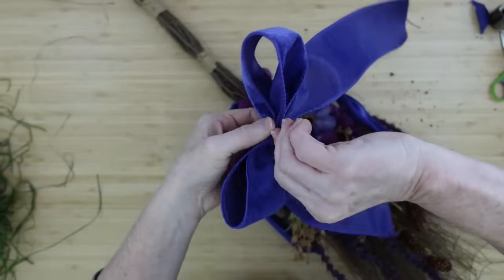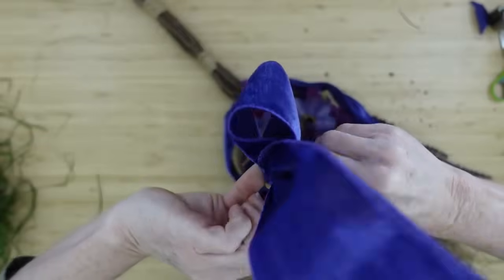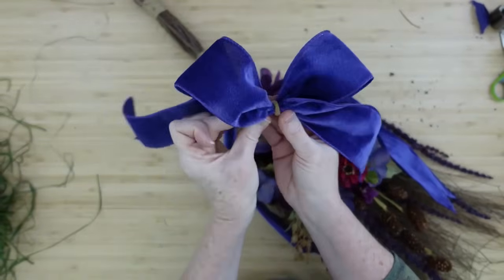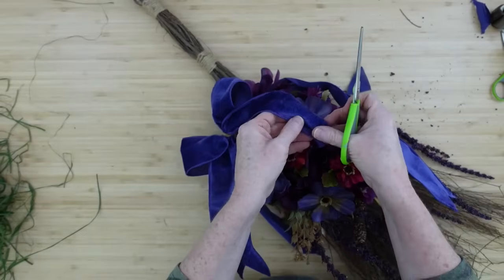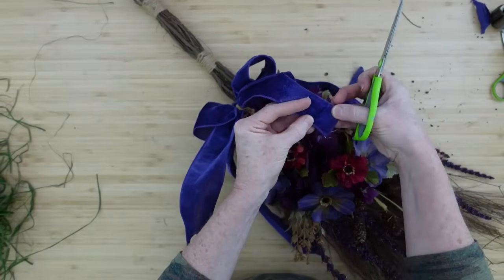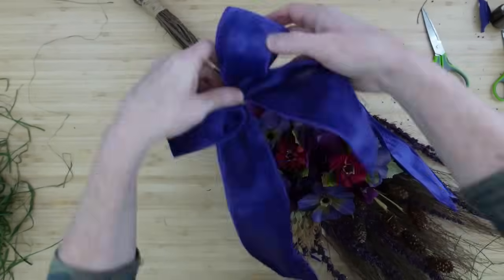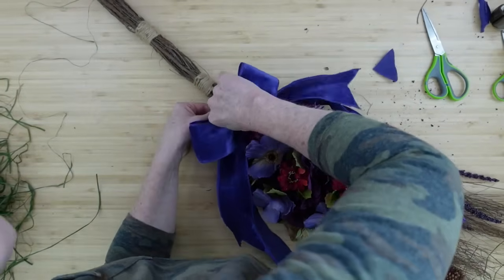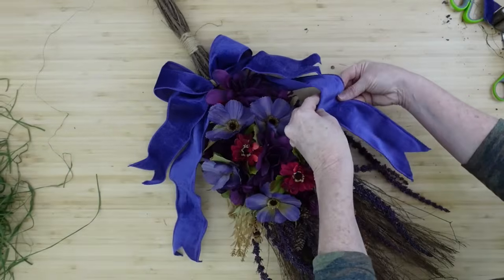And you could use pipe cleaner as well to attach things down to your wreaths and to your arrangements. Got a lot of options. Then I'll fluff a little bit and add this right over the other one. I can use that little piece of pipe cleaner, it's got wire on it, and just poke it down into the broom handle area and then add a little glue and it'll stay in place. Now, if you don't like bows, by all means leave the bow off of yours. We want to make it our own, right? Absolutely, make it your own.